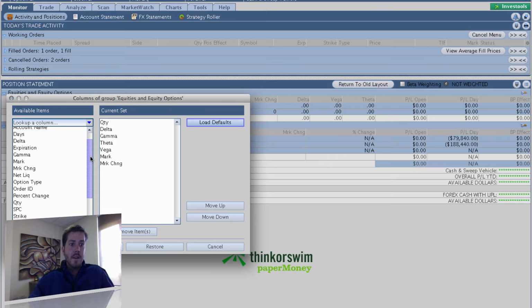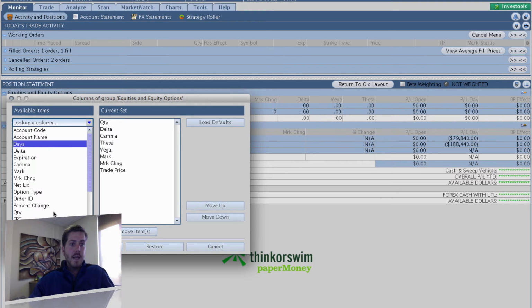First, I'm going to add a few things here. I'm going to add trade price, and I'm going to add days. Now I'm going to remove gamma. I just don't really use gamma. And I'm going to modify the order to make it a little bit more intuitive the way I like to see it.